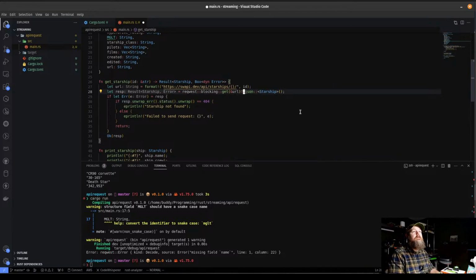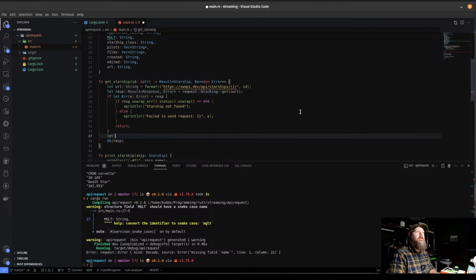Okay, in this case, we're still not out of the woods yet. So we're doing that, and then we're doing the check. Then we're doing the let starship equal. I am not looking at the generated code that just happened. So let the starship equal response.